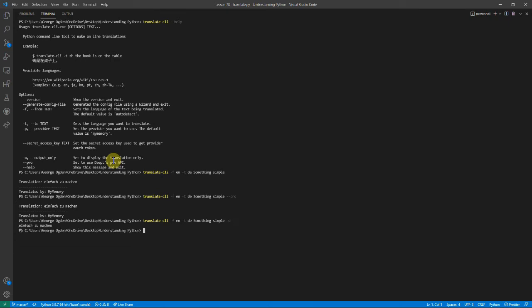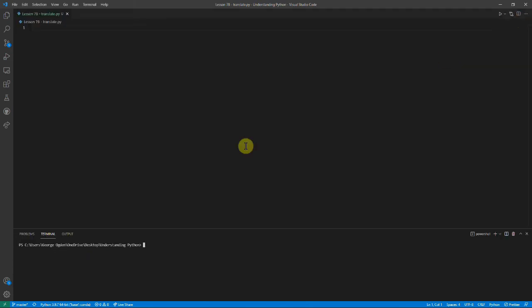We might also want to change the output so that we only have the output, and this would be quite useful if we were using it in some kind of application. Of course, we could then say that we want to take in a different language. So for example, we want to take in French and translate to Spanish, and translate pain, and of course that will be different as if we translated from English.